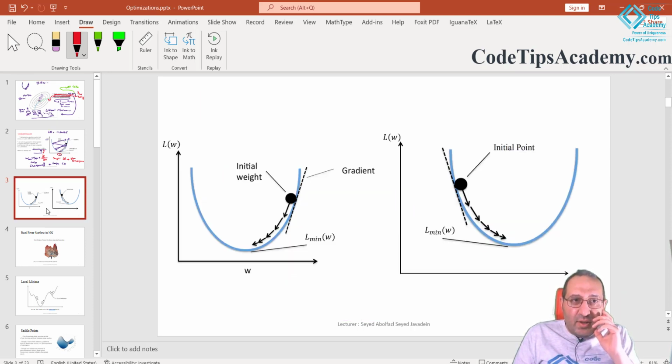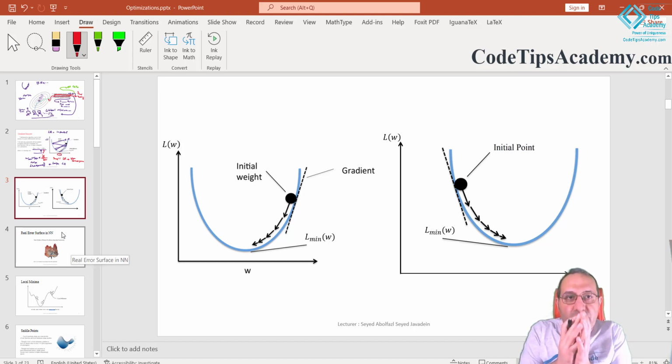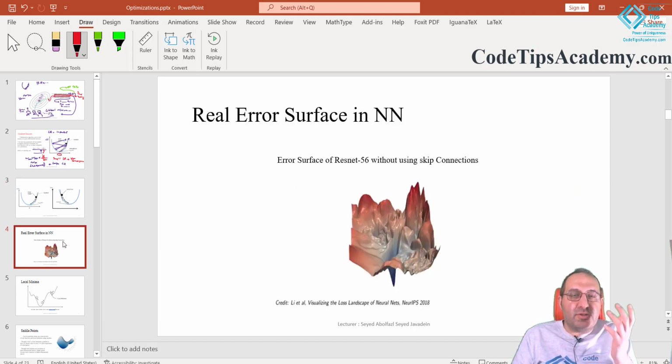But training a neural network is not that simple. In the next video, I want to speak a little bit about how I can optimize a neural network. For example, here is a real loss function of a real neural network, ResNet 56. This is the weight of the skip connection.